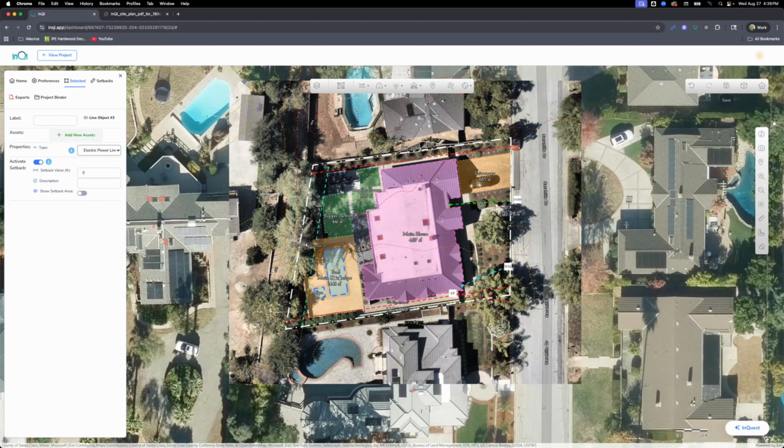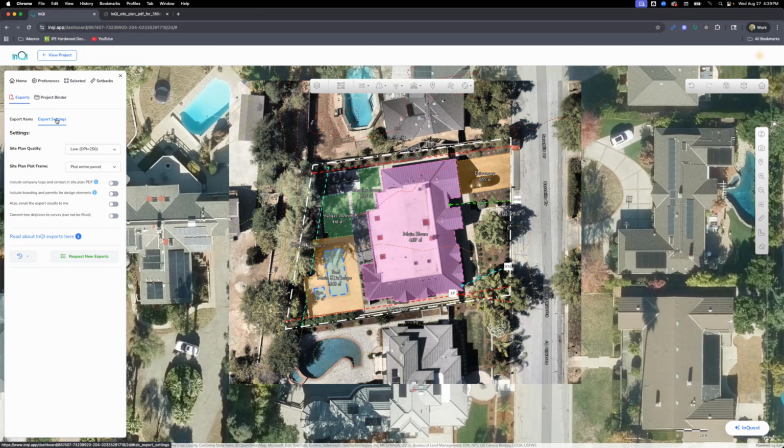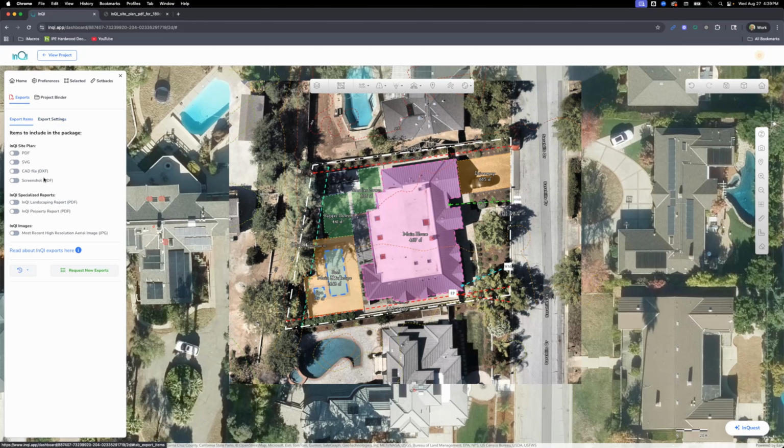Now that I have this, I want to export it out, right? Because the idea was for me to generate a site plan. So as always, save. Now we go to exports. Now, what are the exports? There are some settings on exports that you can adjust if you wish to do so. So you can do low DPI, high DPI, and all that. If you customize your profile, you can do your own logos and so forth. You can select the email export, all those things. These are simple things you can select. But let's do the export.